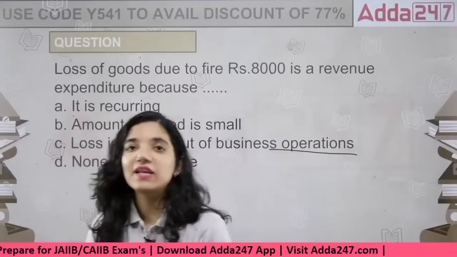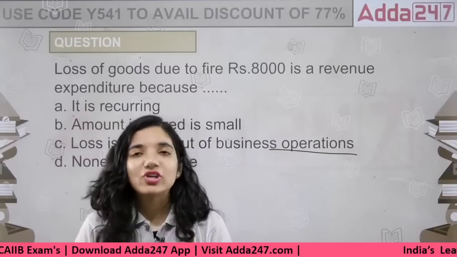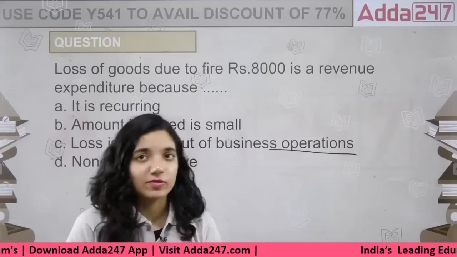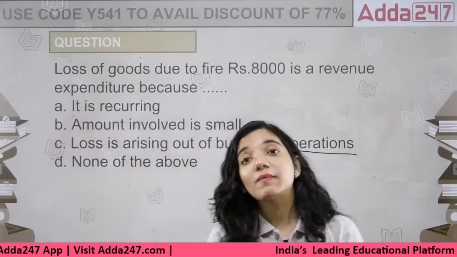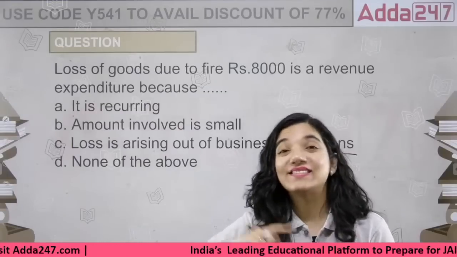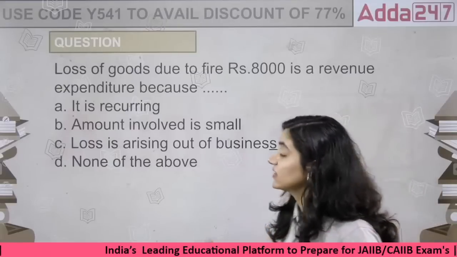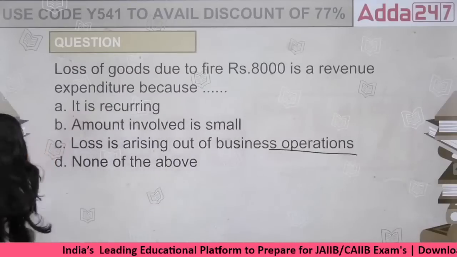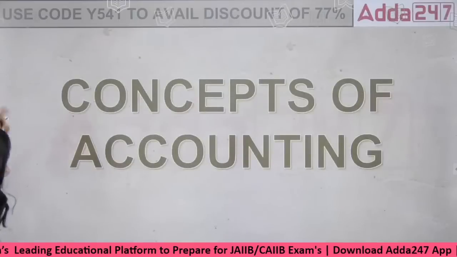See, I was making money in the business. While making money in the business, I lost a chance of earning because that stock got burnt. So technically, I'm not able to generate money for my business because I got that particular stock for this particular purpose, that I'll sell it and I'll generate money. So technically, in this case, the correct answer is going to be C. Right? Now, moving on to the next question.